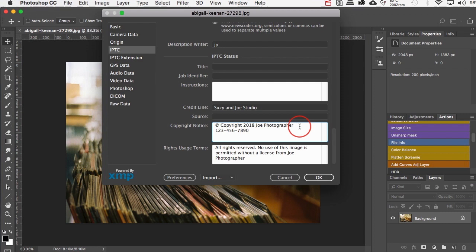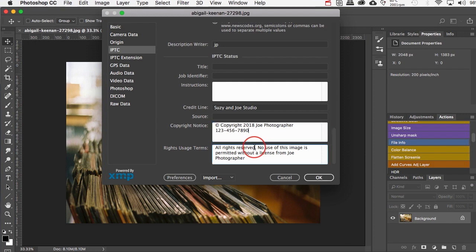Now, the Copyright Office tells us that one of the advantages of having a copyright notice is that it helps honest would-be users of a work find the author of the work and get in touch with them, presumably to buy a license to use the work. So I recommend, rather highly, adding a very brief bit of contact information to your copyright notice field. And we can see here that Joe has put his phone number here. Could be a web address or an email address or something else. And that could work just fine too.